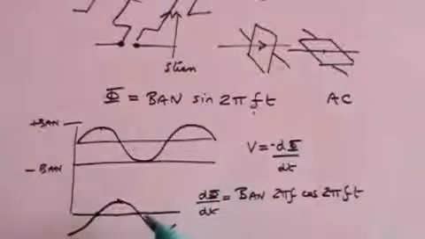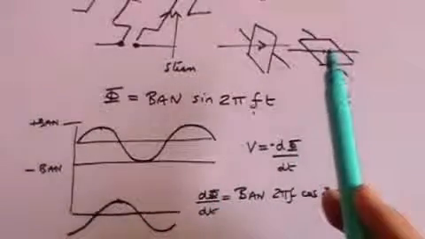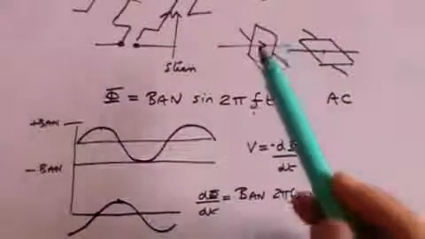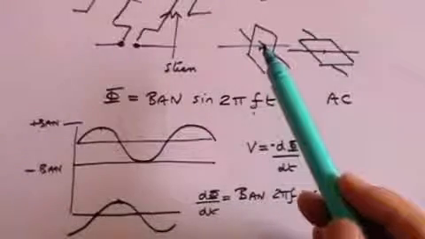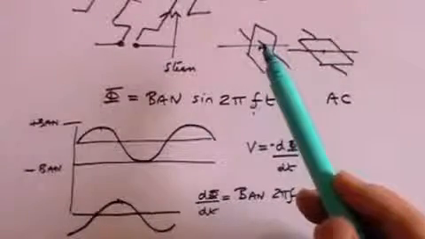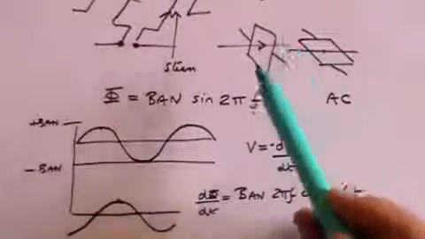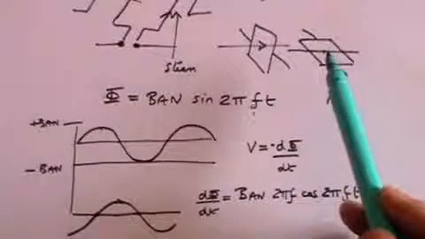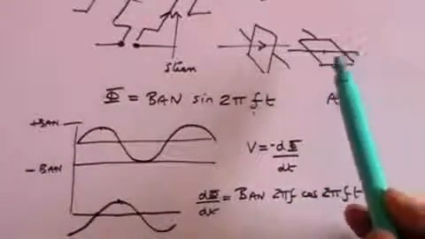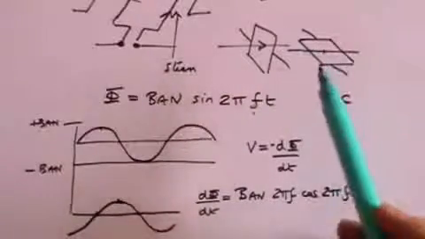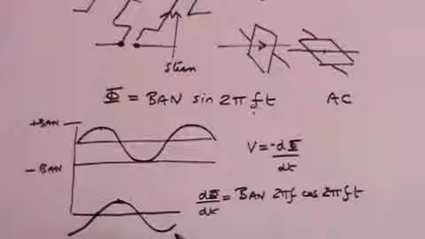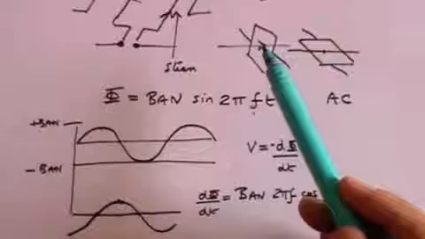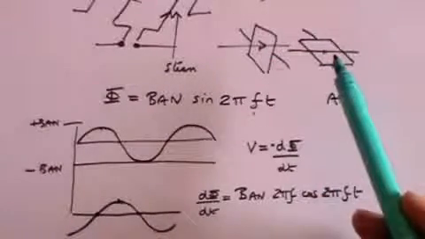So curiously, you get the maximum induced voltage when this is the situation, and you get the minimum induced voltage when it's this situation. The reason is that this gives you maximum flux because the magnetic field is passing right the way through the area. This gives you no flux at all because the magnetic field is going parallel to the coil. But because the induced voltage is 90 degrees out of phase, it means that this is the situation that gives you 0 voltage, and this is the situation that gives you maximum voltage.